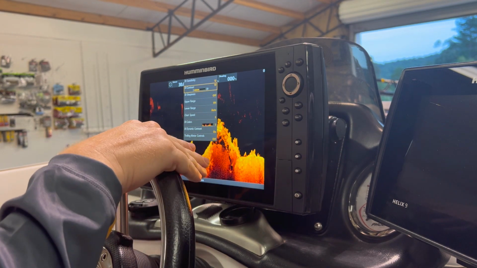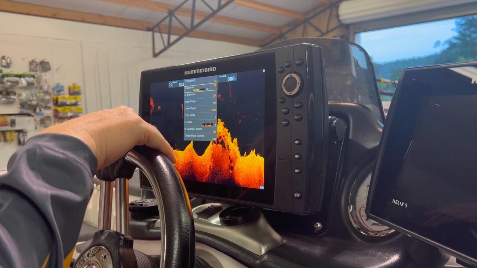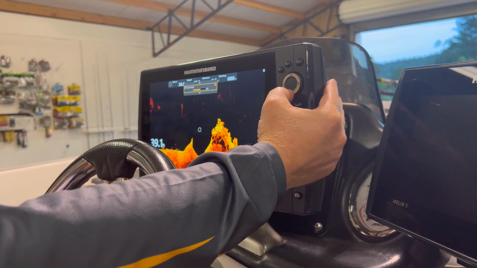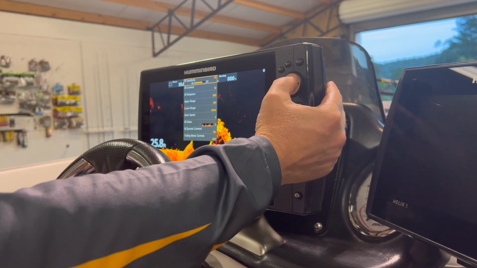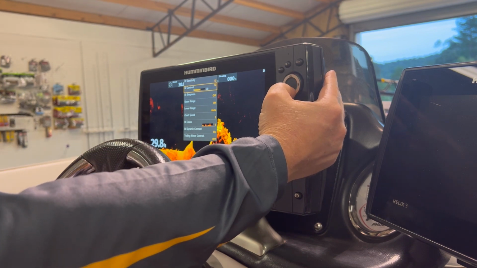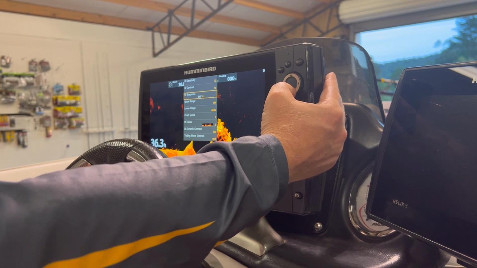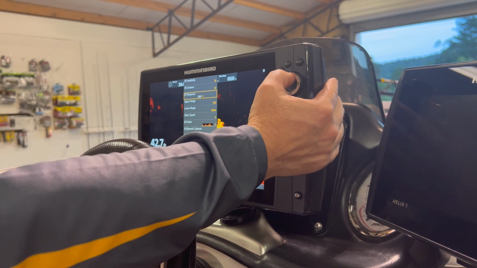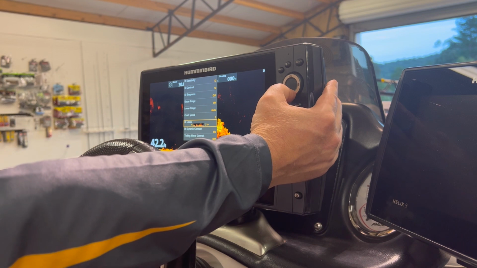Usually the rule of thumb is more sensitivity is required for clearer water, less sensitivity is required for dirtier water. Well, that's starting to look pretty good to me. So these numbers are at 12 and 12, but that means diddly squat. Your lake might be opposite of that. It just so happens that with dynamic contrast on, those are the numbers that really made the image clear for me. So let's go through it: sensitivity, contrast, sharpness, upper range, lower range, chart speed, got the colors we like, and dynamic contrast is on.